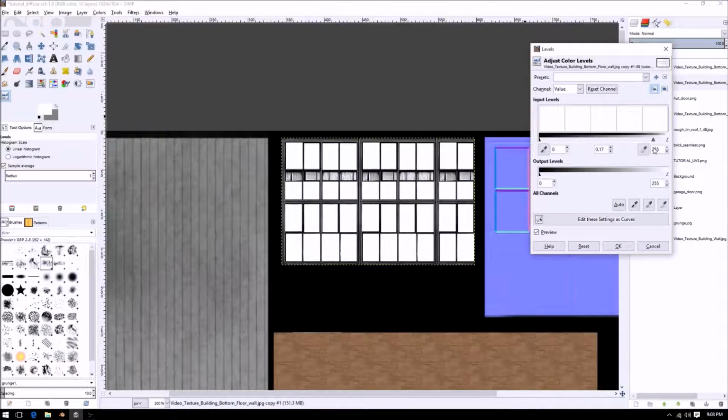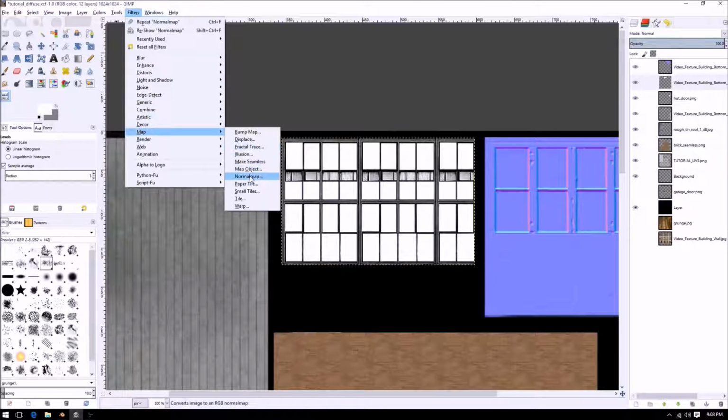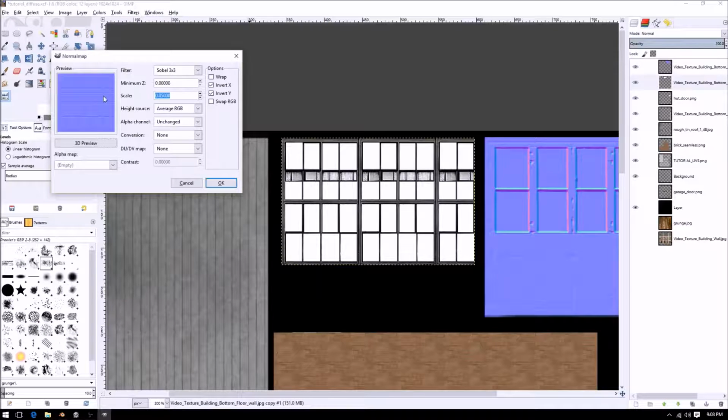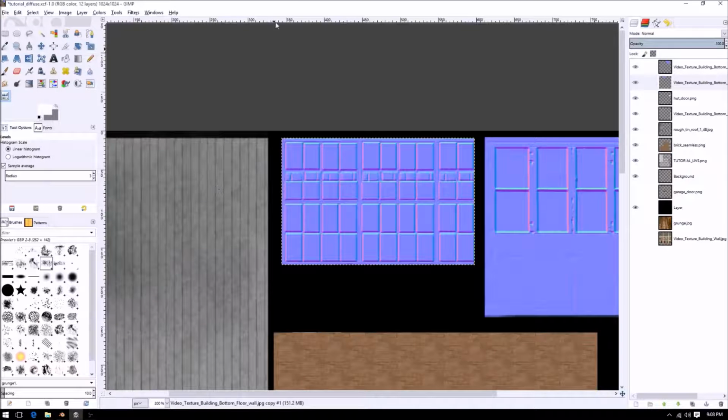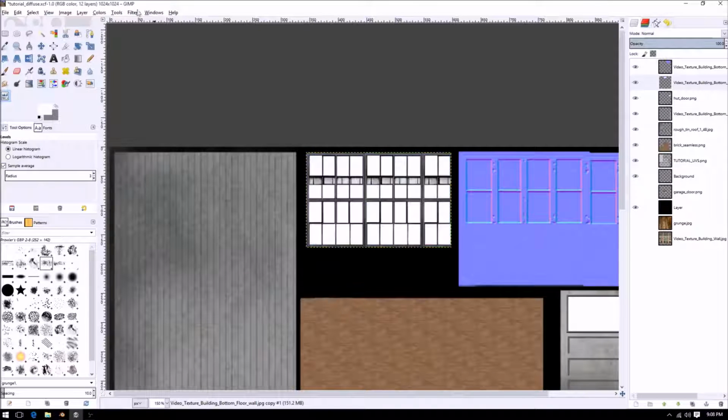It's going to take practice and getting used to how the normal maps work and how you do it specifically, but I've been getting a better and better gist of how this stuff works as I move along. It's very important that you mess with this scale and also change your filter types. I found that the Sobel will give you crisp results, but it sometimes looks fake in game, so you want to watch out for that.